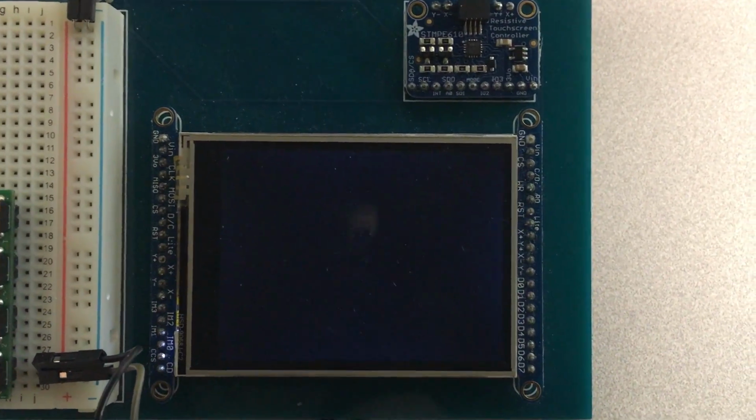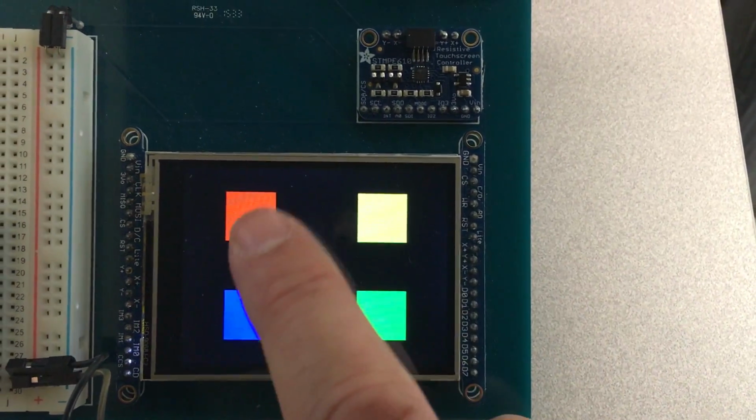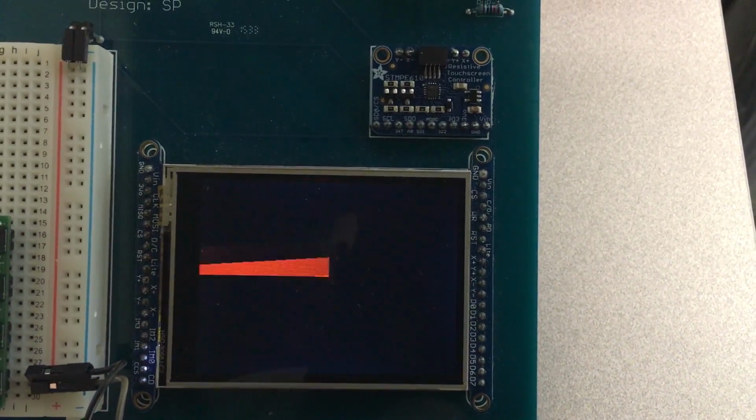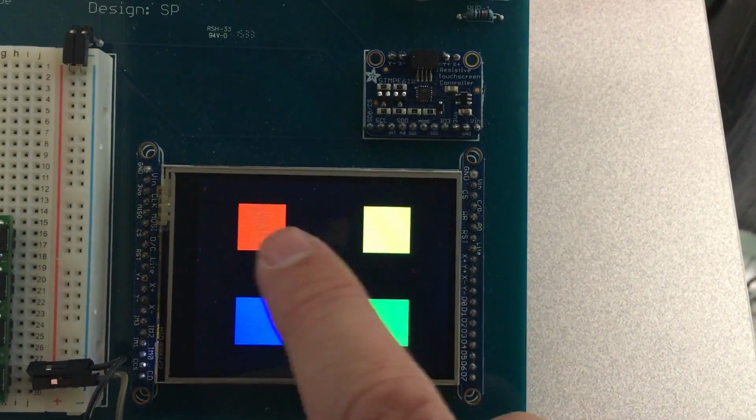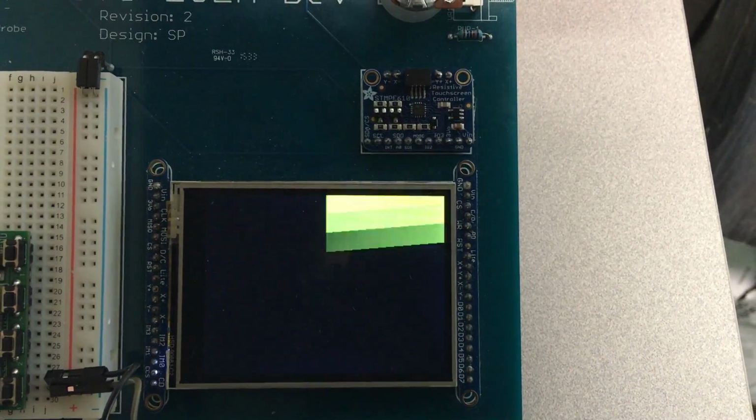We're just testing the touch panel right now, and if you can successfully play the game, then the touch panel is working fine, and that's about all we're testing here. This also checks the display and a few other things, but that's sufficient.